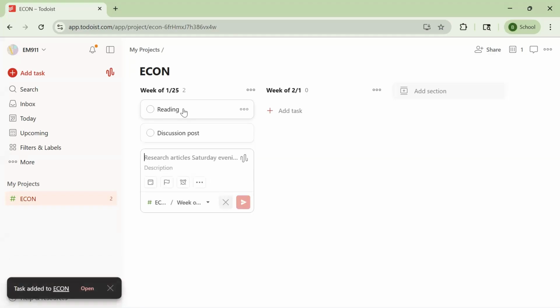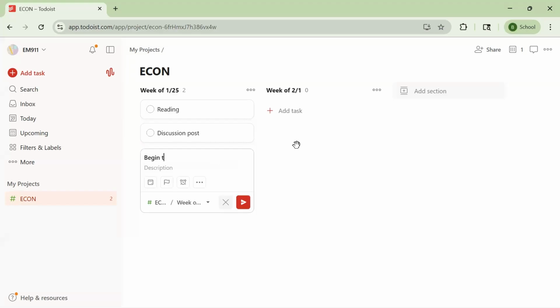We're just going to write discussion post for now. All I did was type reading, press enter, type discussion post, press enter. So this is great if you need to add some quick items.